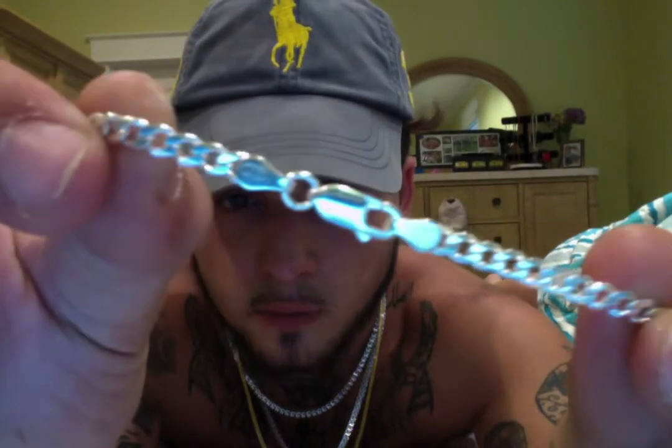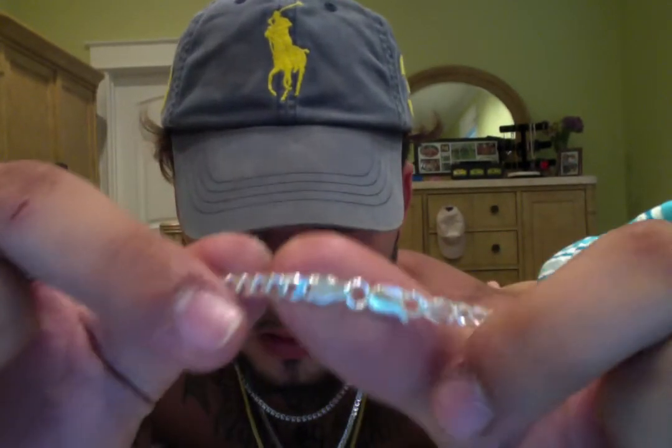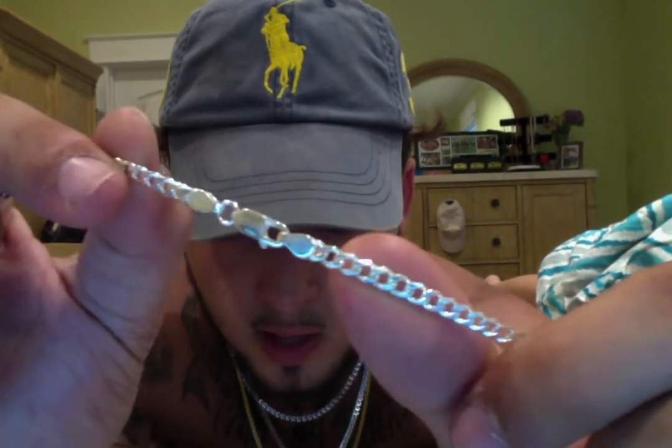It says 925. It's hard to see that, but hold up. It says 925 on there, and then 925 Italy on this side. But it's really good quality.